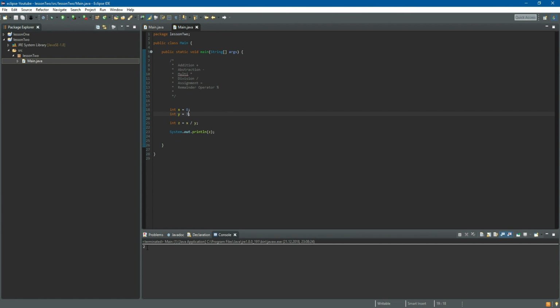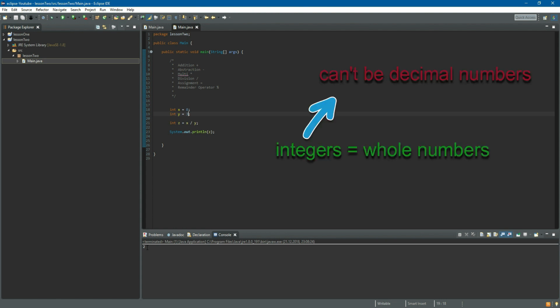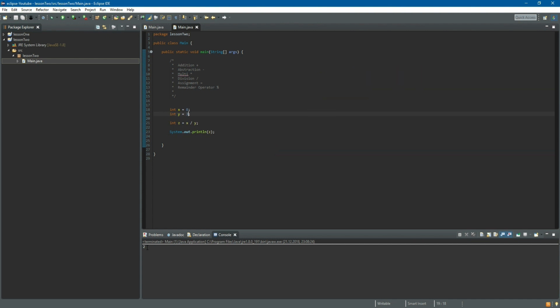Is it false? No, it isn't false, but caution here. What did we say before? That integers are whole numbers. This means that if we do some calculations with integers, the result will always be a whole number. And that's why we get now the number 2.